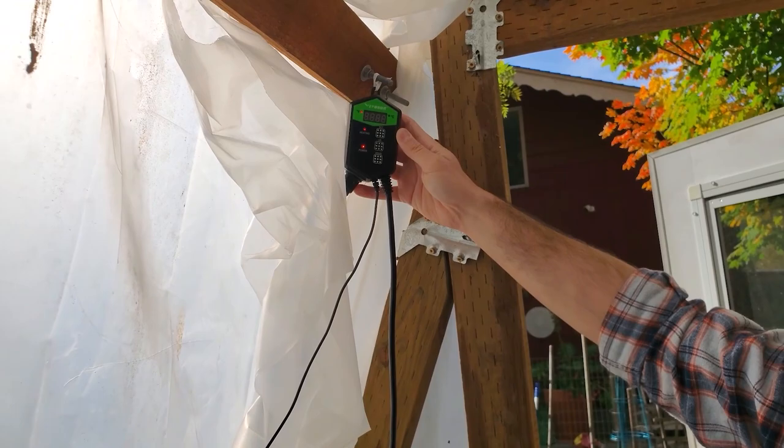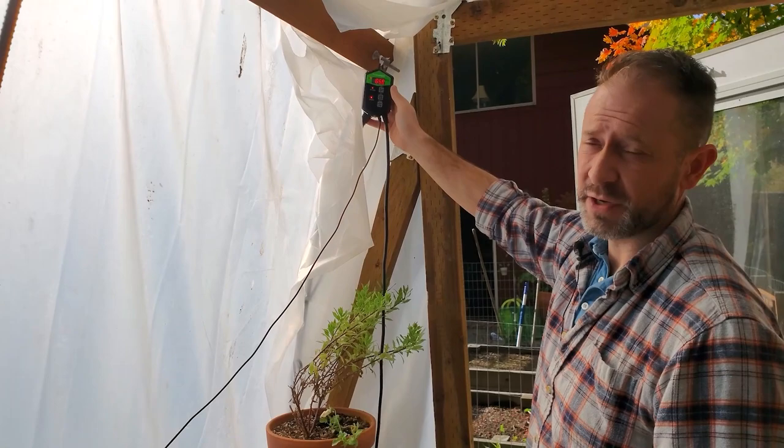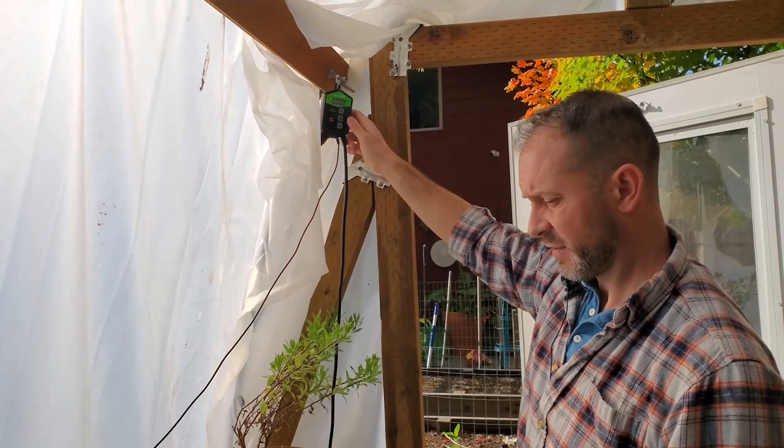They make them in all different kinds of configurations where they'll have multiple plugins into these thermostats right here, these regulators. And so you can have multiple mats running off of one of these, but this one only has the one.